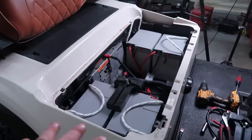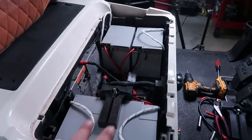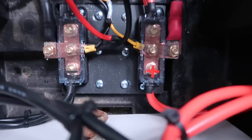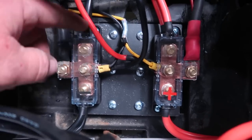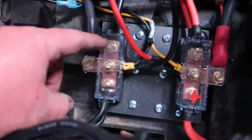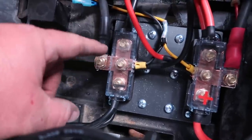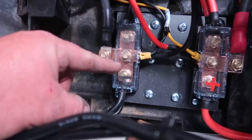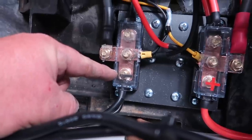All right, guys, we got all four batteries installed. We also got the terminal blocks installed as well. And I just mounted them directly to the bottom of the floor of the golf cart. Now, on the terminal strips you see here, there's three here and one here. We did both of the driver's side batteries to this one. We did both of the passenger side batteries to this one.